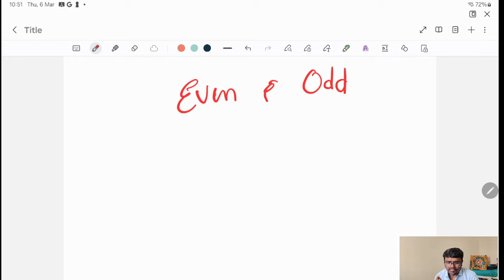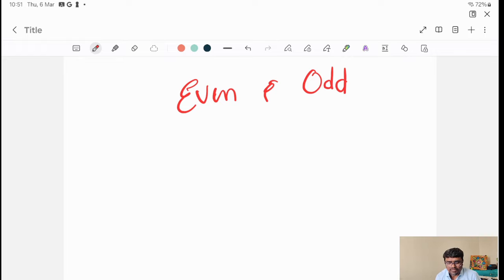Even numbers and odd numbers. These are the very basic things. I hope many of you know already. These are not new things. I know it, but it's just a recap. These are the basics, and when you are very clear about them, further discussion will be very easy for me to discuss. That's the reason I want to recap all of these things.